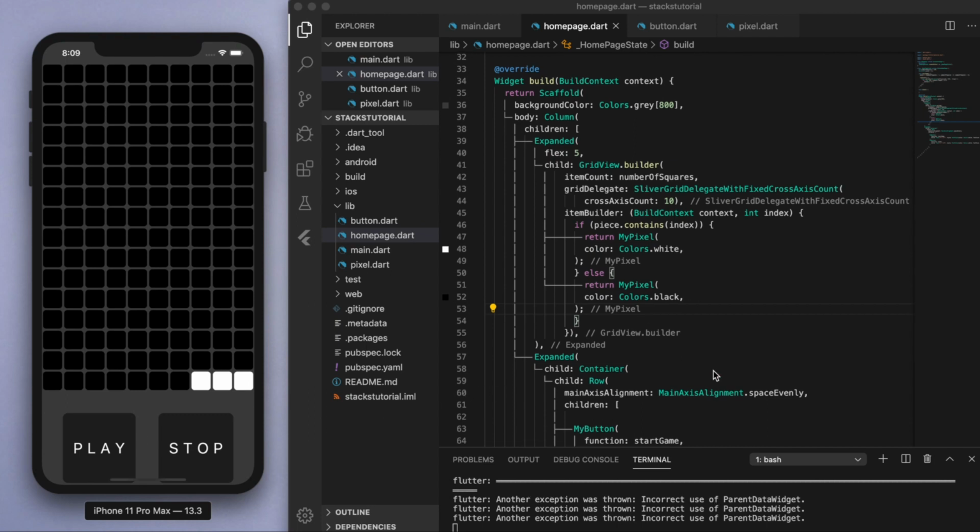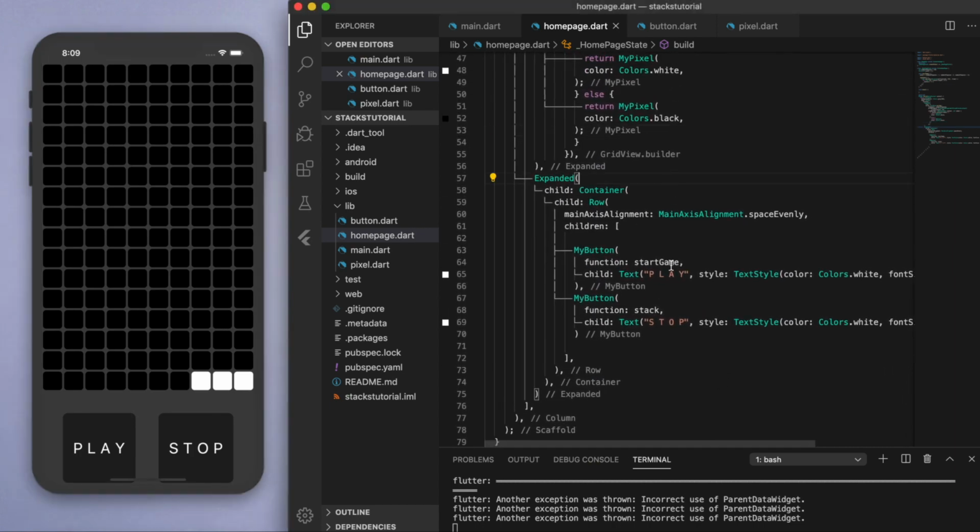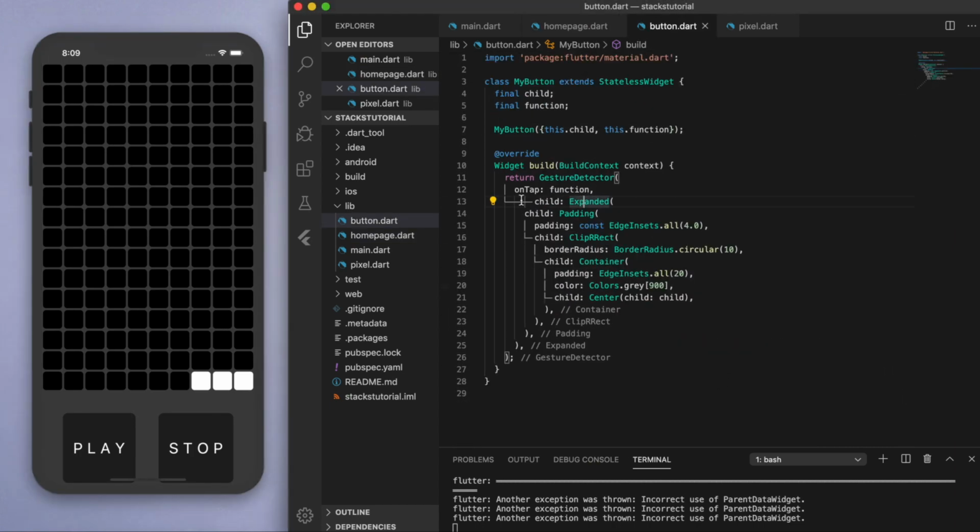Incorrect use of parent data with widget. Okay, that's probably something to do with this. Get rid of this guy.